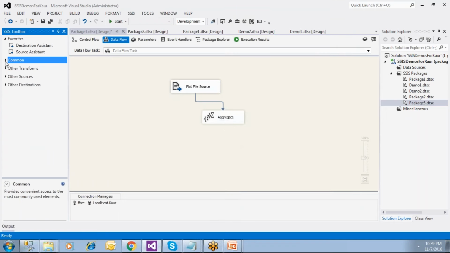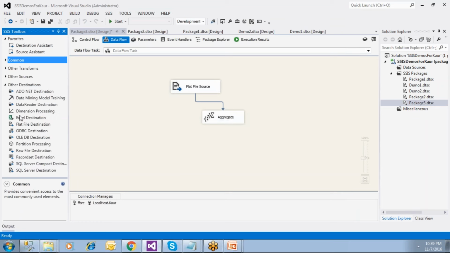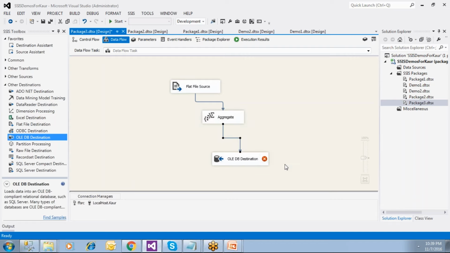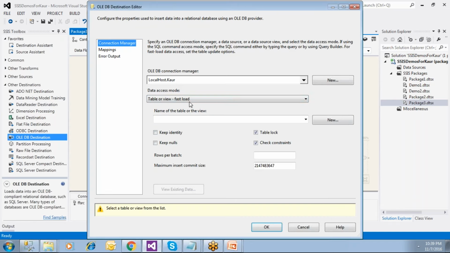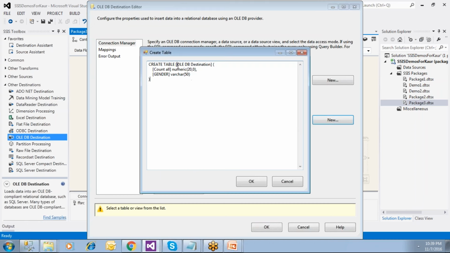So now I wanted to take one destination table, OLEDB destination I wanted to take, and connect this. Double click on this, and go to database, and here I have to give a table name, gender wise count.